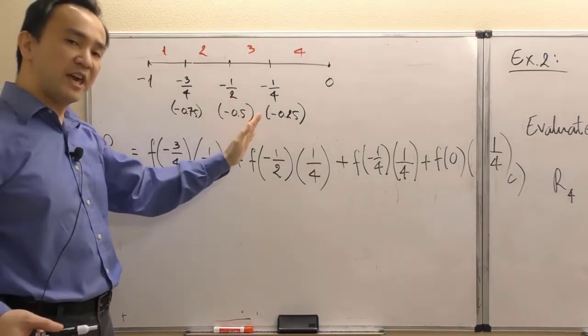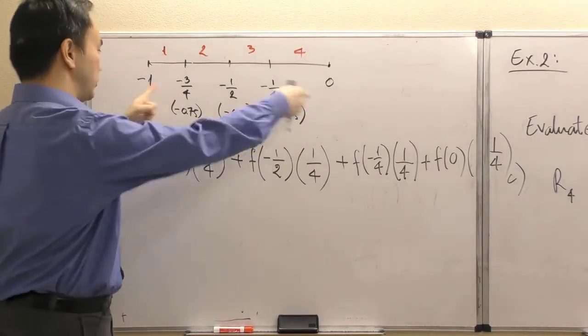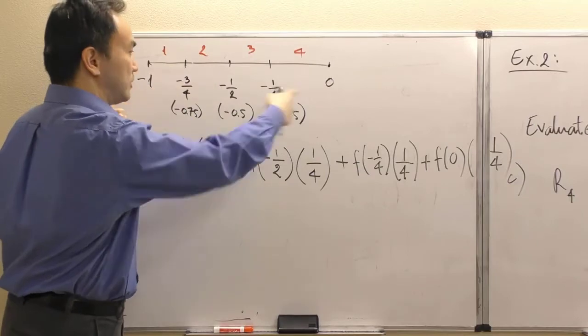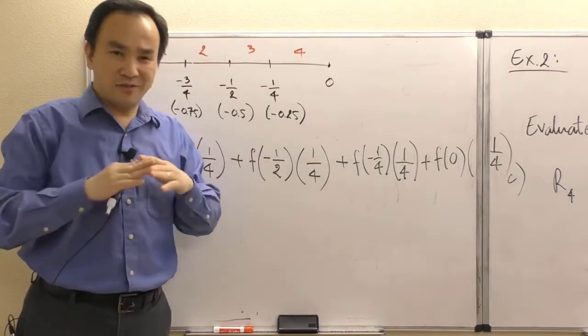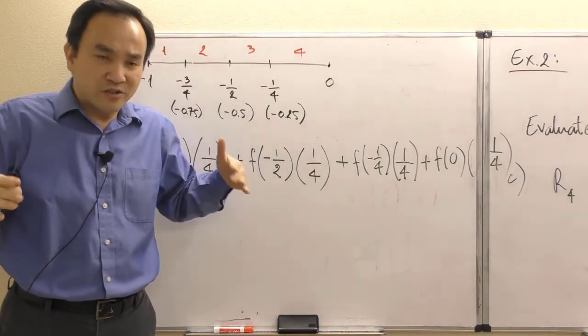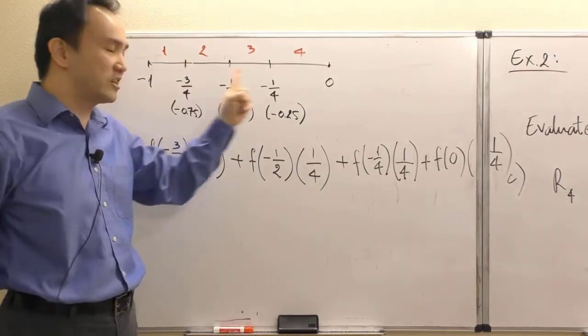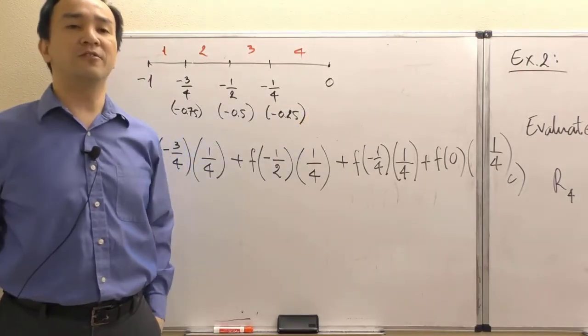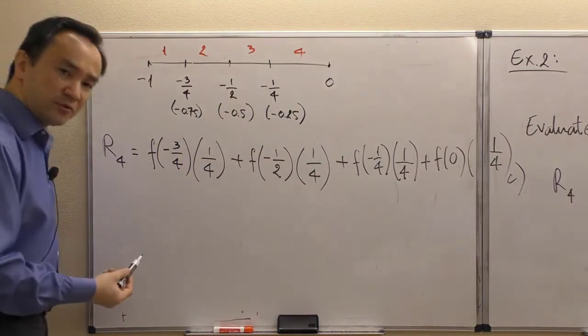In this particular case, we shifted to a different interval, -1 to 0. And I said shift because we still stay with the same function, the same x cubed function, but we changed to a different interval. Okay, and so let's continue further.